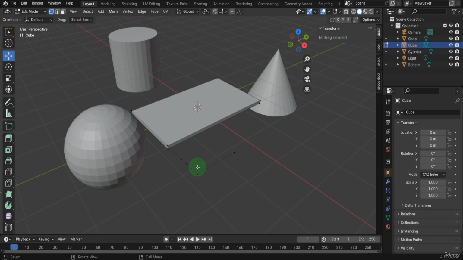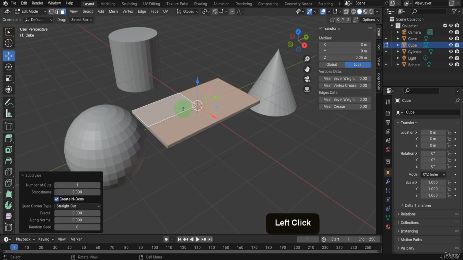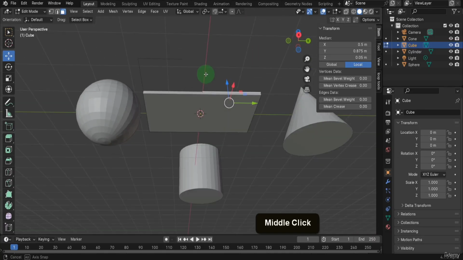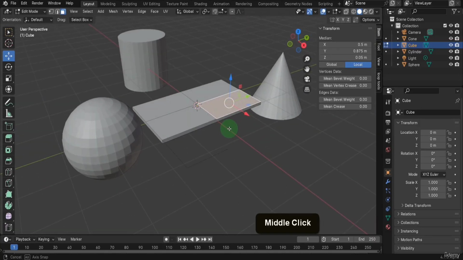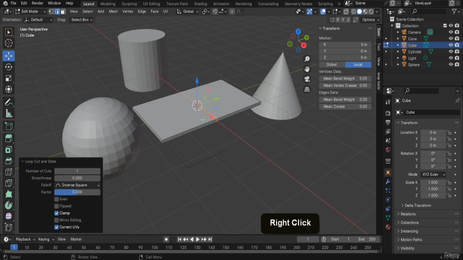Faces can also be subdivided, so switch to Face. Select the top face here. Right-click and choose Subdivide. This splits the top face into 4, 2 by 2, along the X and Y. You'll also notice it only subdivides the top face. Let's undo subdividing with Ctrl+Z. If you wanted an edge loop connected all the way around, you can use the Edge Loop tool. Press Ctrl+R to add an edge loop all around the mesh. Left-click and right-click to place in the center.